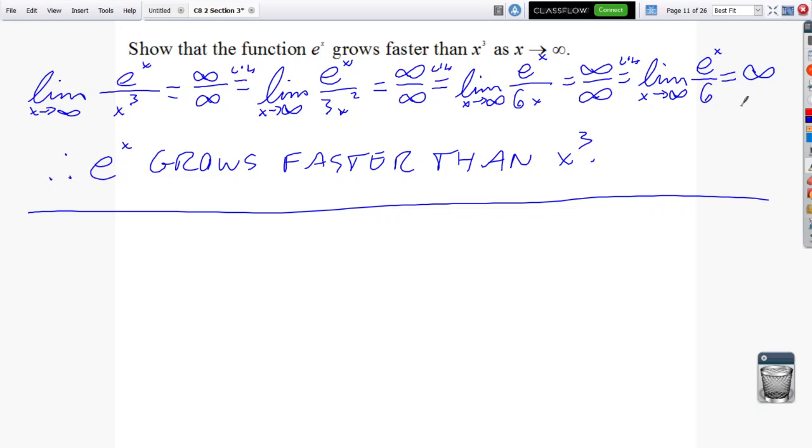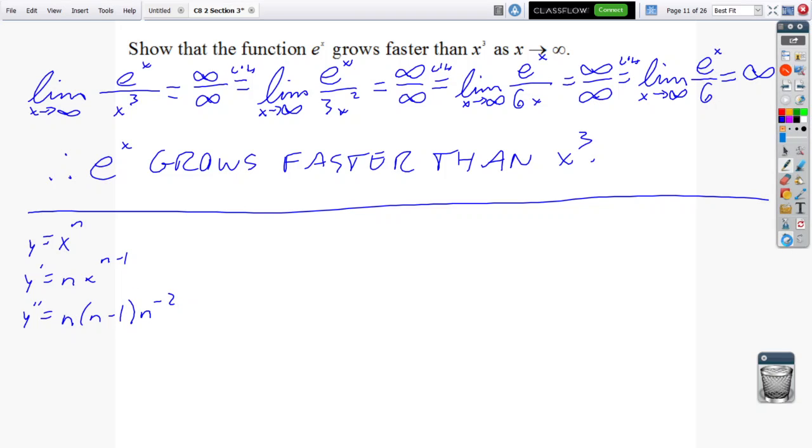It's actually pretty formulaic how we differentiate a polynomial down to a constant. Like if I had x to the n, and I wanted to differentiate that. Let's say y is equal to x to the n. That would mean y prime is equal to n x to the n minus 1. y double prime is going to equal n times n minus 1 times x to the n minus 2. You can definitely tell that it's now 6:12 in the evening. I'm losing my mind here.